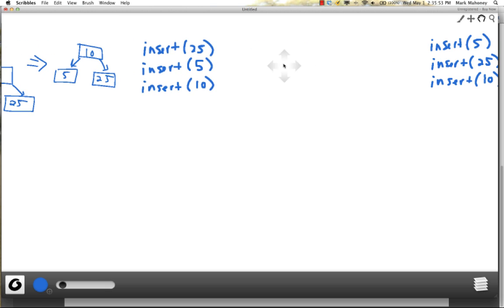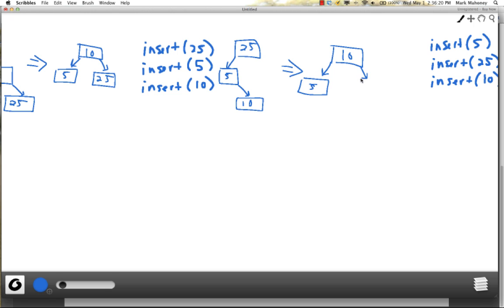Okay, there are a couple more situations we have to worry about. Let's say we inserted 25, and then 5, and then when we insert 10, 10 is less than 25, 10 is greater than 5. So we'd have a tree that looks like this, and of course to balance it, we would have something that looks like that. Okay.